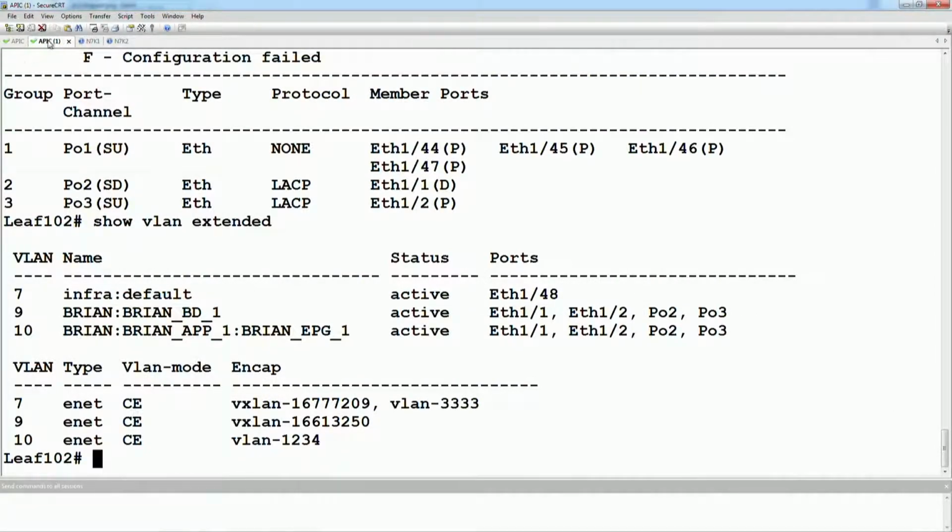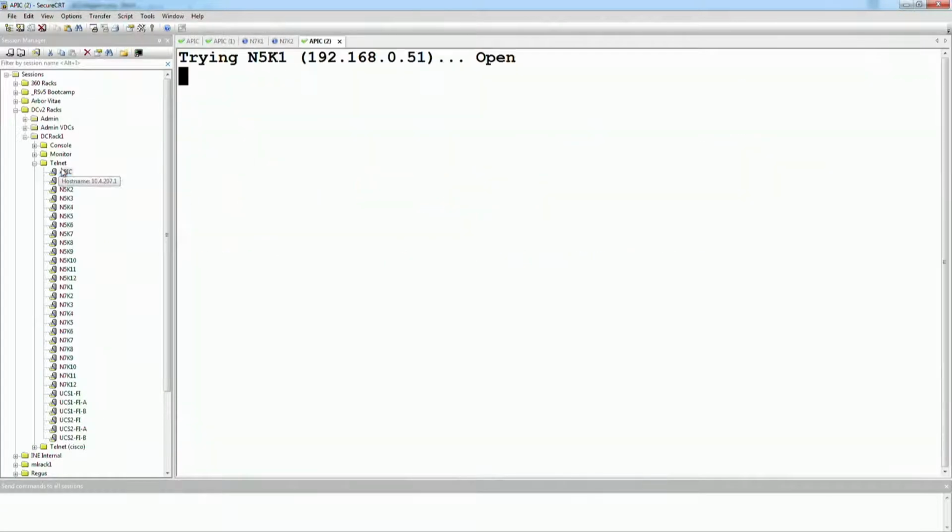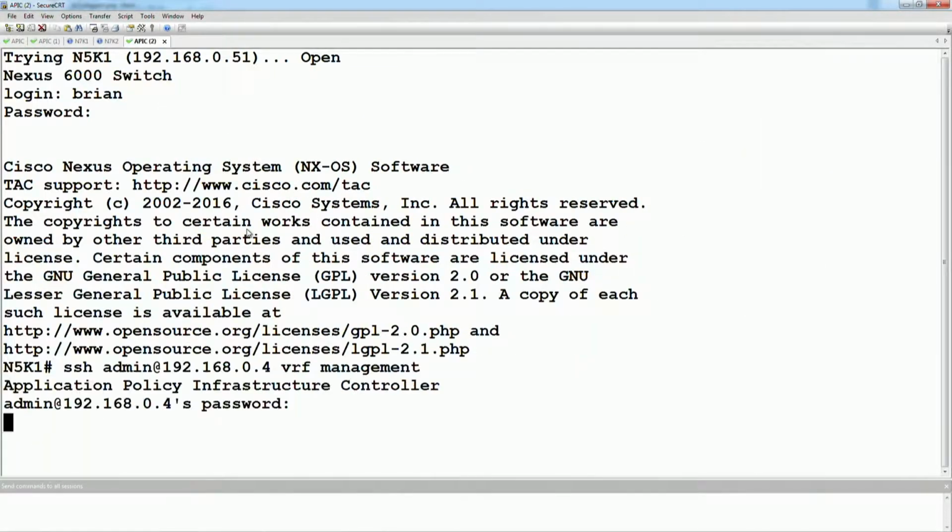Okay, so let's look at the final config of this from the APIC itself then.